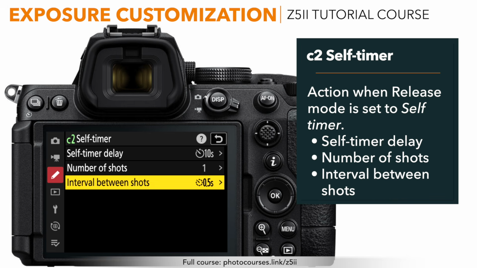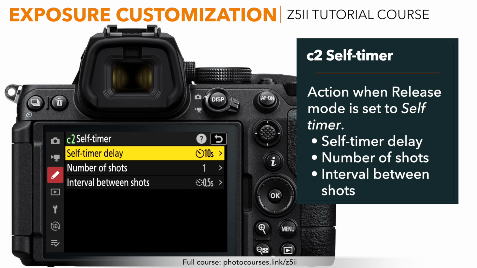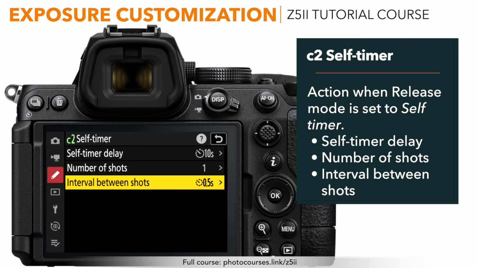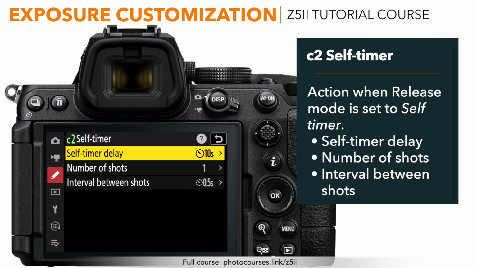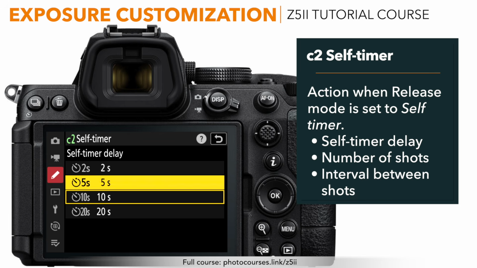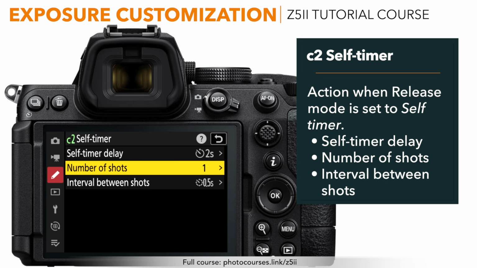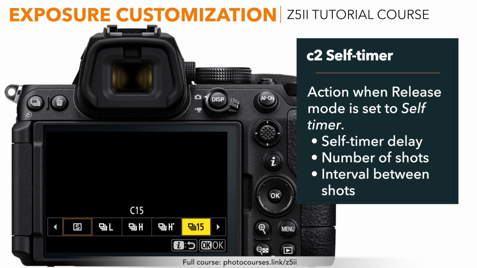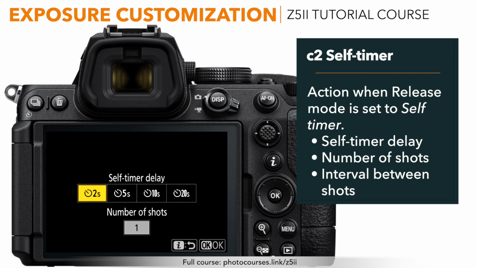As an example setup, if you're doing group photos that you are going to run into, you can set the 10-second timer with 5 photos and a half-second interval. Or if you're doing long exposures and you want the camera vibrations to dampen after you press the shutter button, you can set a 2-second timer with 1 photo. These options can also be changed directly in the I menu under Release, if that's one of your I menu options.